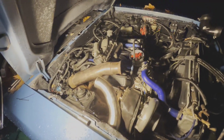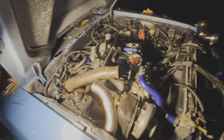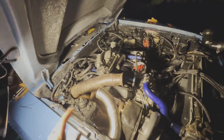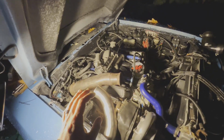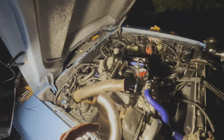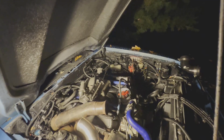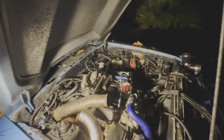And I'll be back out at the track this Sunday. For you guys, it'll be all of about 5 seconds. But I'll be back at the track this Sunday. And something else I'm going to try to do is talk a little bit more at the track. I'm usually so into just getting the car down the track that when I'm in the car getting ready to go, I'm like, crap, I need to take a video. I just turn my phone on, take the video going down the track, and then come back around. I don't explain anything, and I need to get a little bit better at that.